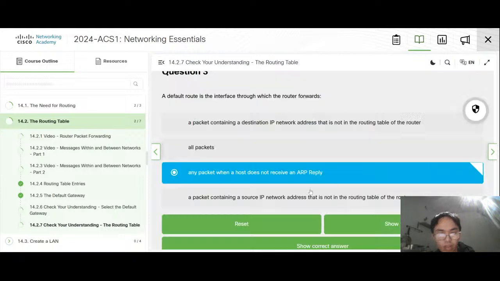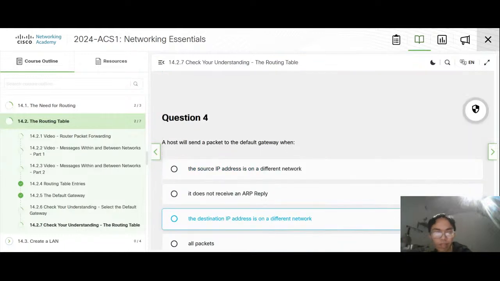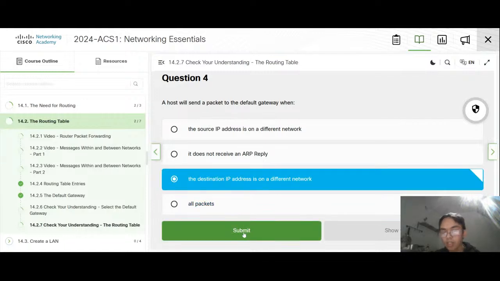A host will send a packet to the default gateway when the destination is on a different network.